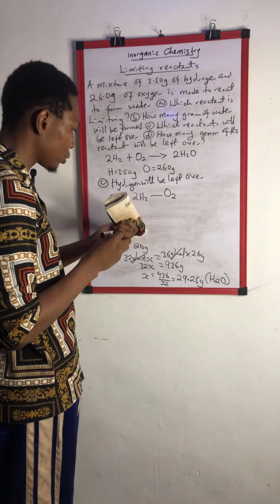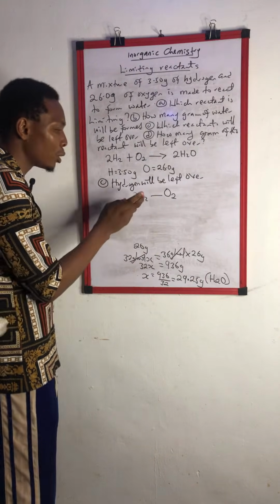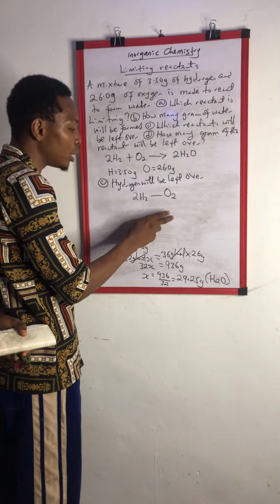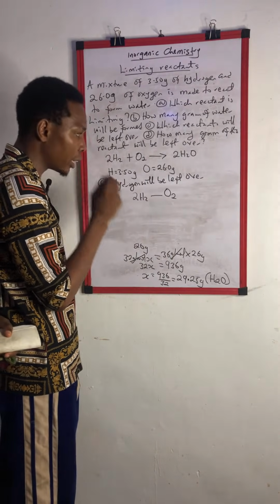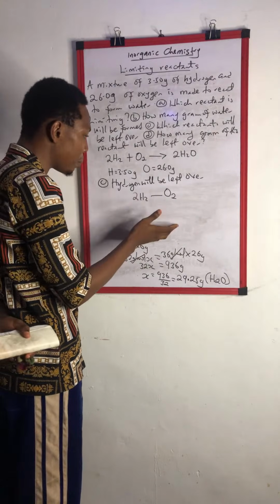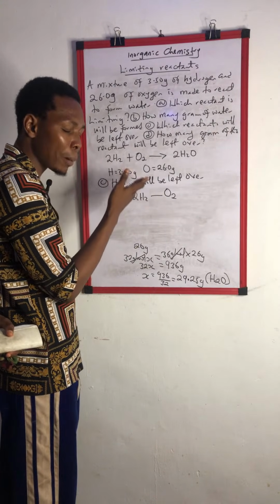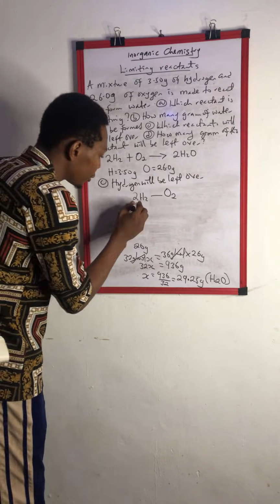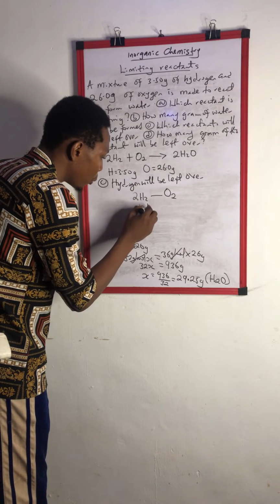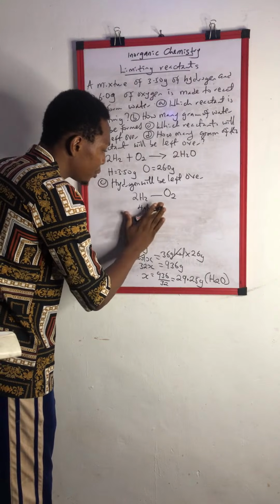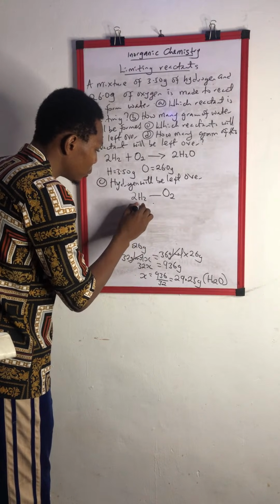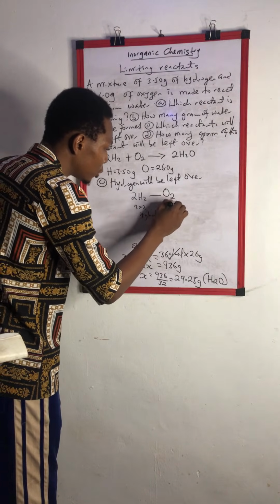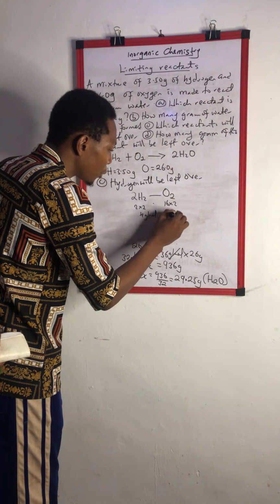Now, to do that, you look for the molar mass for this and the molar mass for this. You assume that you don't know the mass of this, and you are given the mass for this. Once you get the mass, you subtract it from the initial mass, and from there you have your answer. So 2 times 2 will give us 4 grams per mole. And here we are going to have 16 times 2, which will give us 32 grams per mole.